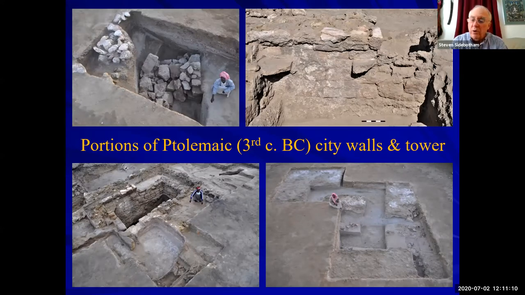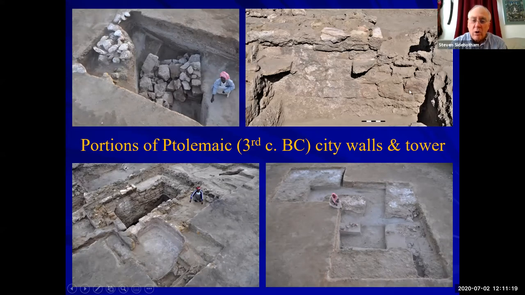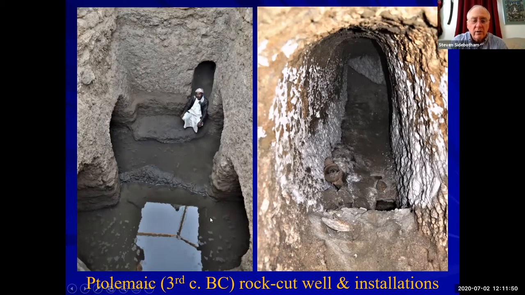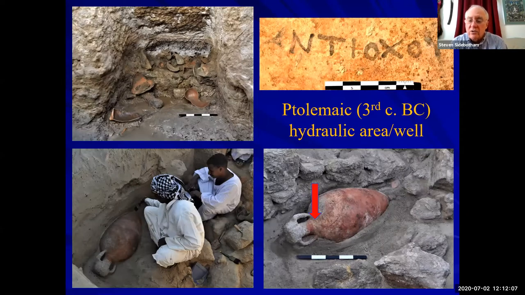Looking at the top left, that's the foundation of part of the city wall from this period. The top right shows another section of the wall, and this is the remains of a very badly robbed-out tower. This area here is part of the city wall that was later excavated down by us to reach this very interesting well that produces on the order of 2,000 to 3,000 liters of water per day. It also doubled as a cistern. We have a tunnel in the back leading off to an area clogged with sand that we have not yet had the opportunity to excavate. All of the pottery dates to this early period after the foundation of the port.